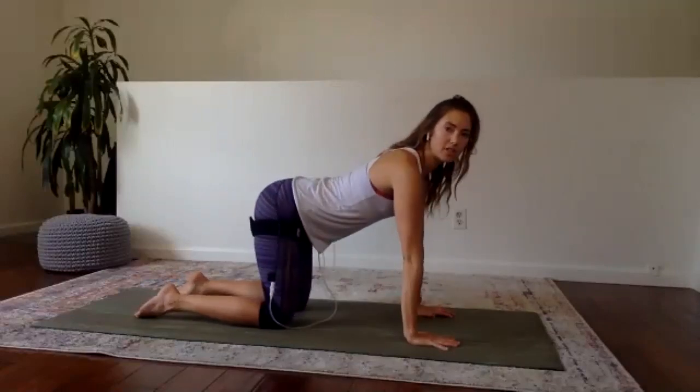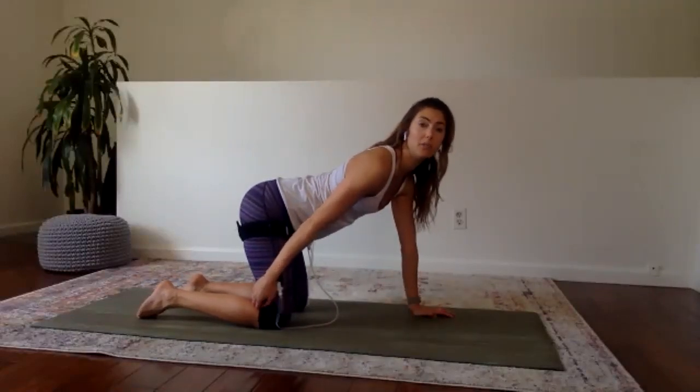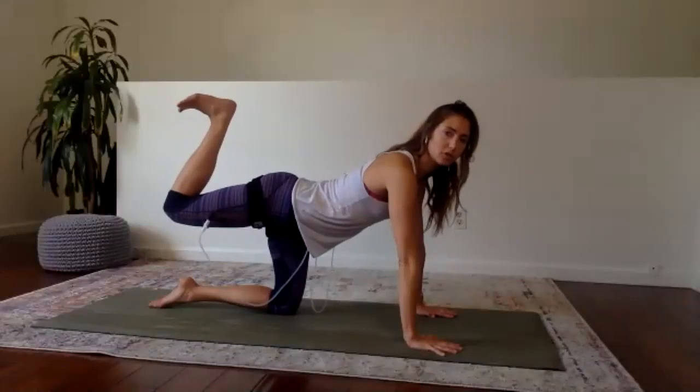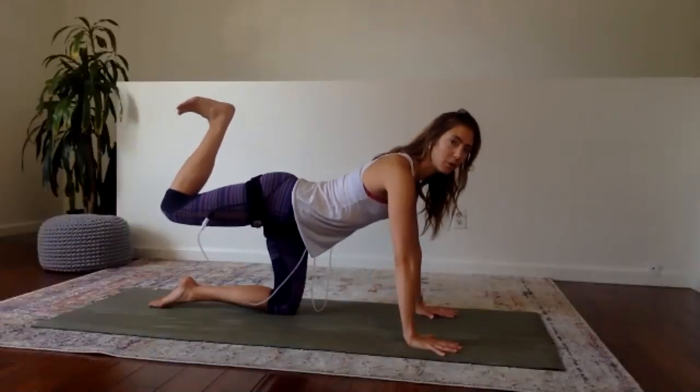And then I want you to imagine that you have a weight in your right knee crease. And if you have an actual weight, you can pop it in there. And start to lift your right heel up towards your bottom. Now, I want us to make sure that our arms are straight and strong the entire time we do this. Don't bend the elbows at all. So pushing the floor away from you.